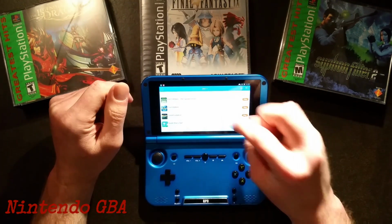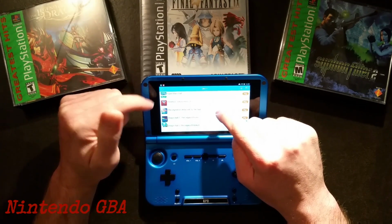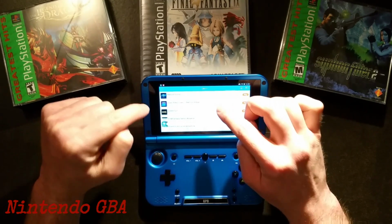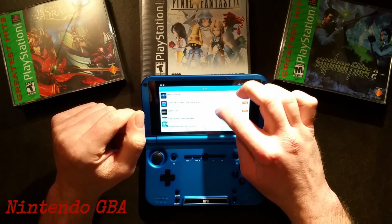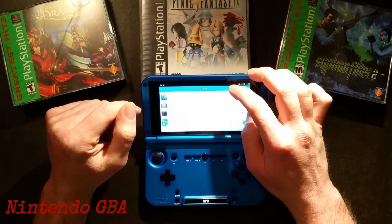There's a lot of Game Boy Advance games, specifically RPGs that I've been enjoying. Fire Emblem, Pokemon, I guess it's not totally an RPG, but Legend of Zelda, Link to the Past is on the Game Boy Advance. Zone of the Enders, Fist of Mars. If you like RPGs, that one is really fun. I really like the combat system in it. Golden Sun's always fun. More Pokemon, of course.